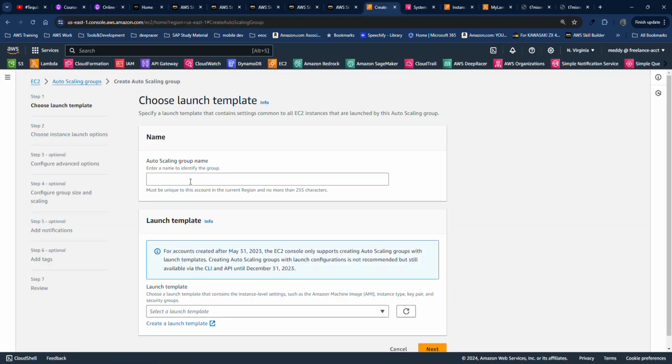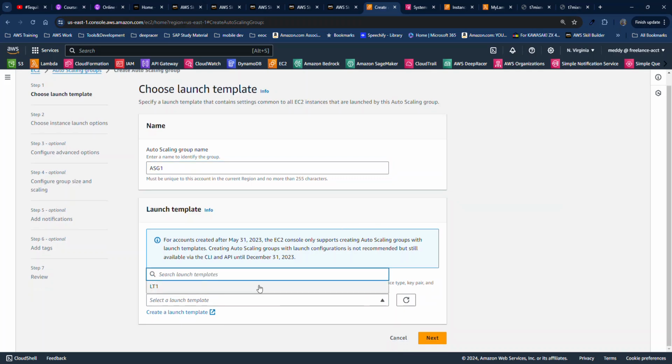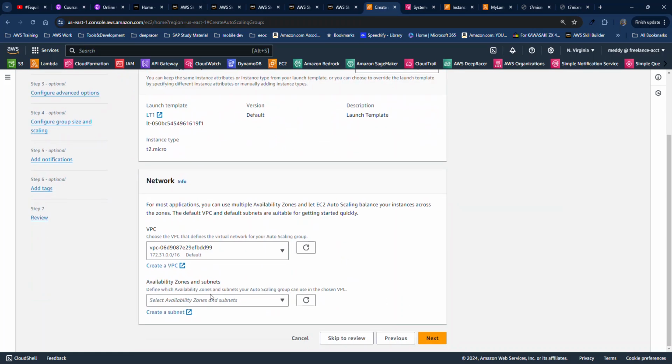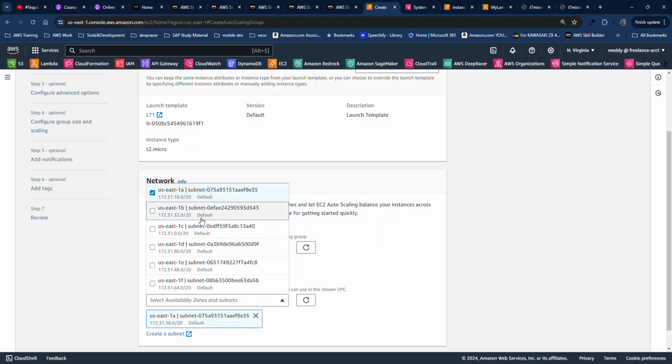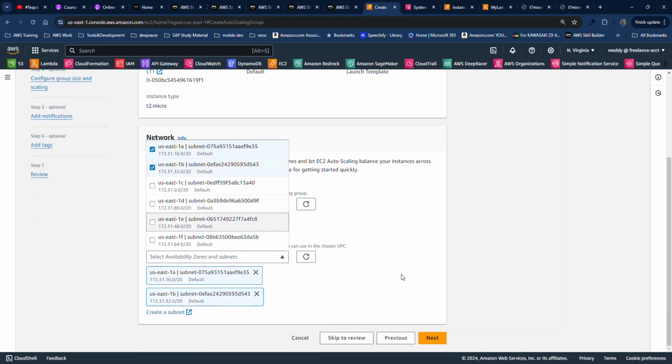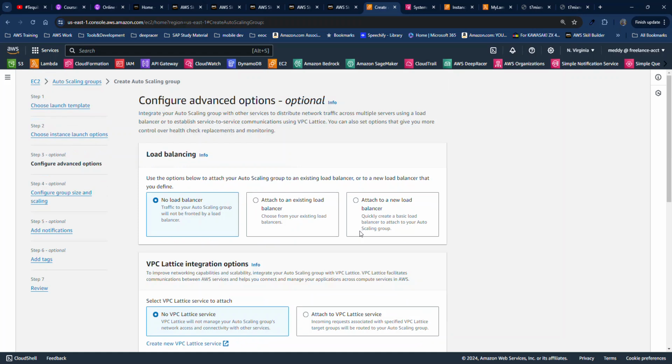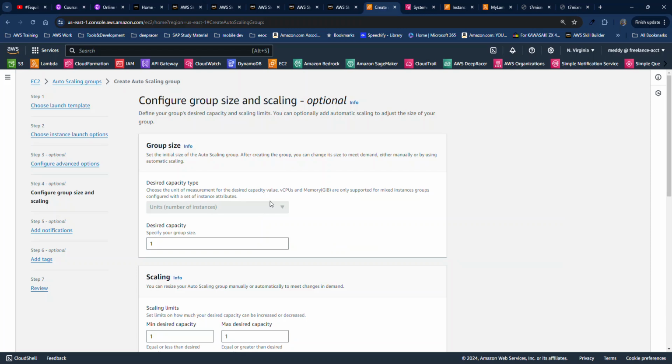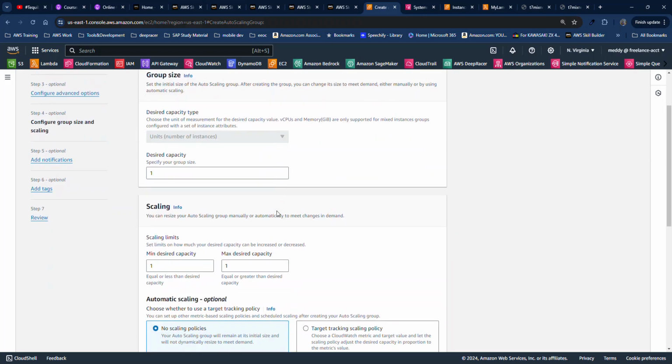So I'll click on Create Auto Scaling Group, call my auto scaling group ASG1, select the launch template, click Next. I'll select two availability zones, 1A and 1B, hit Next. Scroll down, hit Next.